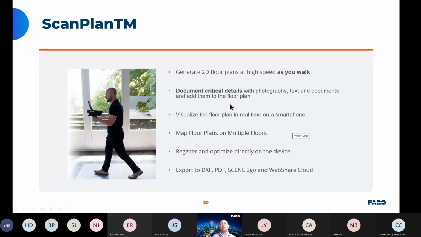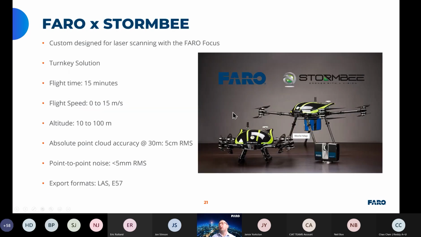But these will also connect to panel cams. So you could do a 2D outline of a building, connect it to a panel cam, and take basically a 360 image, and then import that image into your actual 2D plan. These can then be exported in DXF, PDF, obviously seen in WebShare, but that means that you can bring this into your CAD software and start using the 2D plan as a basis for your model, and the images as the basis for your model as well.